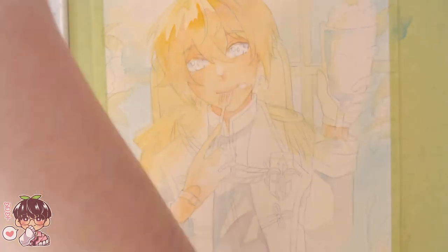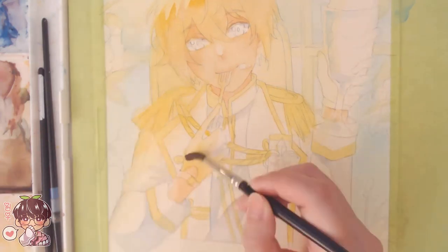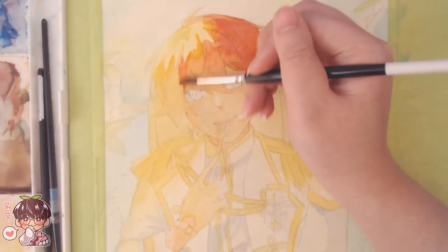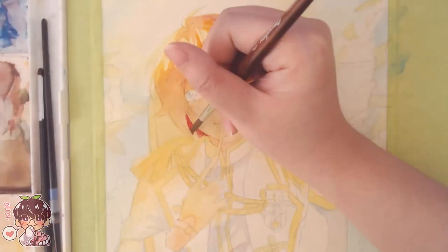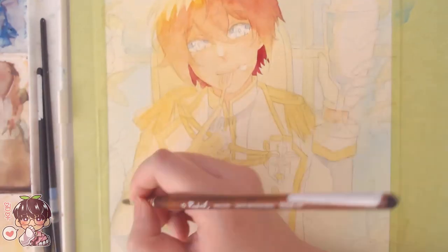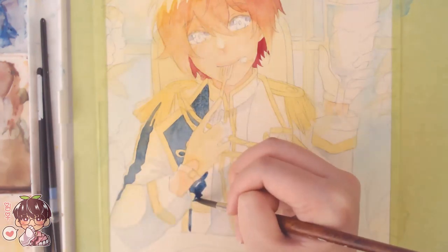In between large washes I would use the hair dryer to make sure the page is completely flat before starting to paint Suo. The watercolor paper is Strathmore 400 series cold press, 300 GSM — it's a super thick paper and I have a whole gigantic roll of it. The paper is curved but I had to transfer my lines once again, so luckily I still had that sketch ready. I just transferred it with a normal HB pencil so the lines won't get covered too much or wash away as I add more watercolor layers.